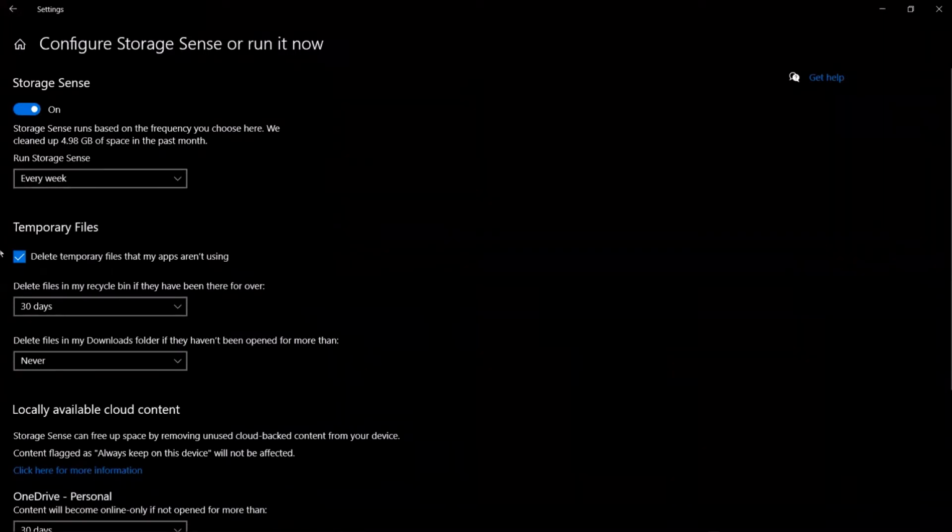I have it set to delete temporary files that my apps aren't using, and how often I want that done. I can also choose whether I want files deleted from my Downloads folder.